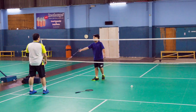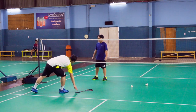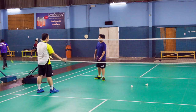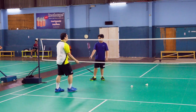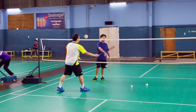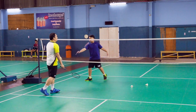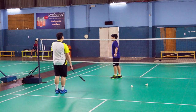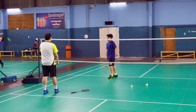Too slow. Move it a bit faster. You have to do it like this. Basically, one step forward. Try it, one step. So you're standing still. If you don't have momentum to feed off, it's harder for you. Okay, let's go.